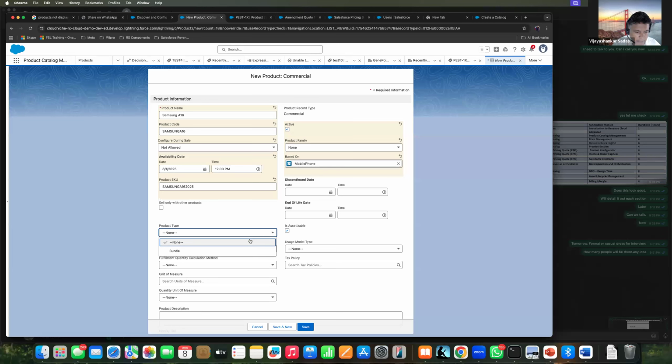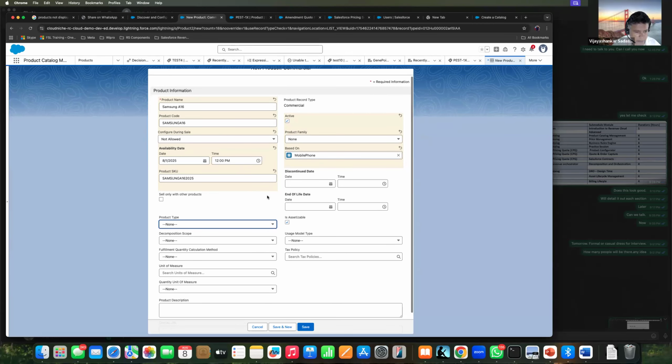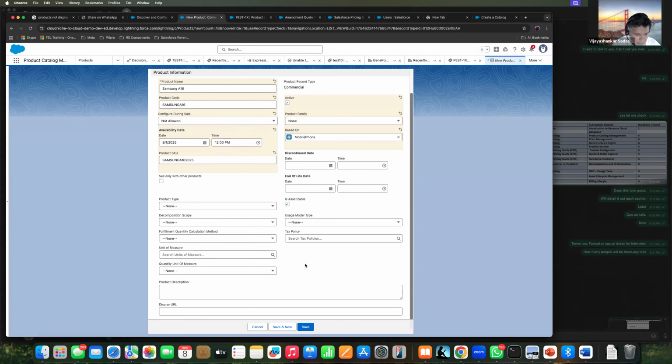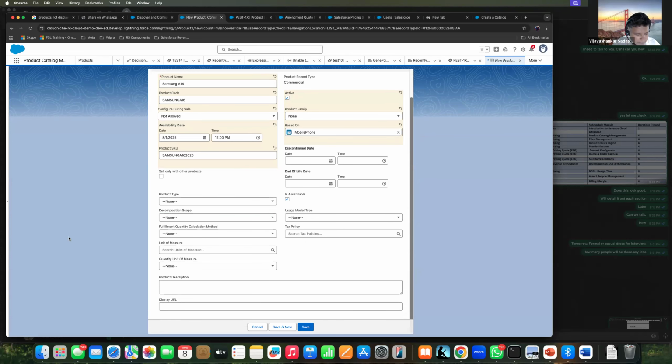Product type, bundle or single, is actually a separate one. We don't need to put bundle. We'll come to decomposition, fulfillment, and quality calculation method later when we define such items. These are usage models: how do you want to do it? Order line item, order item, bundle, account, and all those things. These four fields will come later.